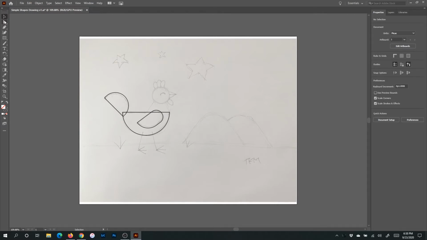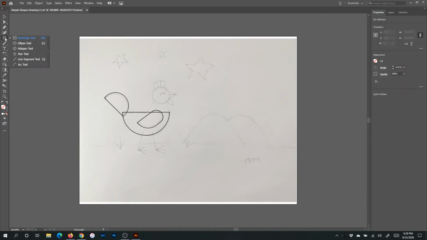If you look up and down our tool options over here, you won't see anything that looks like it's for drawing circles. It's actually underneath the rectangle tool. So if you click and hold on the rectangle tool, then we'll pop out this menu and we're going to choose ellipse. And we can draw out all kinds of ellipse shapes.